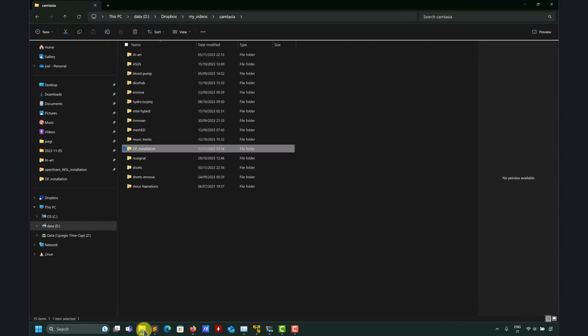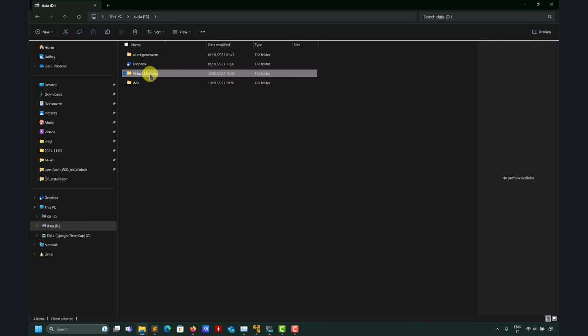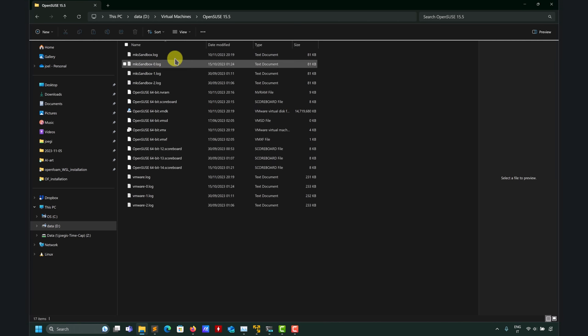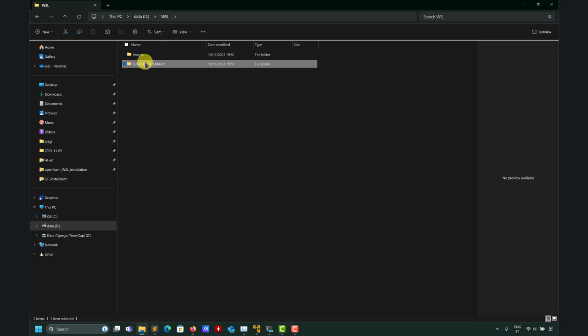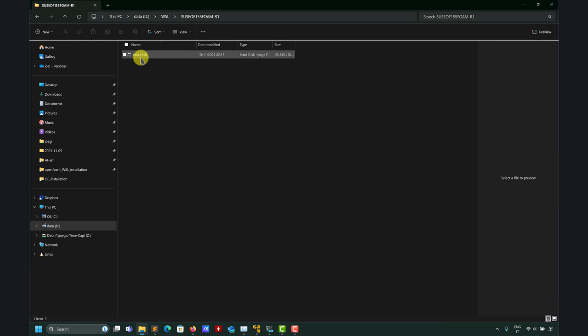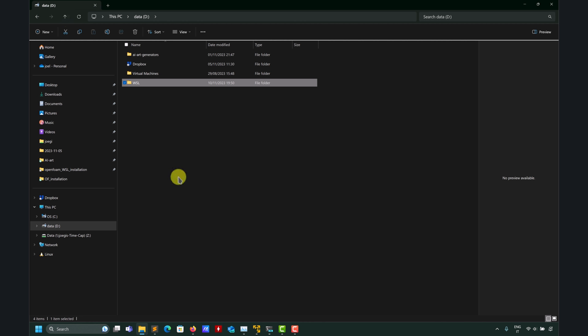Finally, another thing I want to mention about using Windows Subsystem for Linux or VMware is that whatever you install, those virtual machines or extensions, you can move from computer to computer. Look at it here. I have OpenSUSE 15.5, and this is where I have everything installed. I can move this to an external hard drive or to another computer. In theory this will be my backup. The same applies for the Windows Subsystem for Linux that I have here. This is my virtual machine image with the extension VHDX, and I can move it between computers or put it on an external hard drive. It will be a little bit tricky with Windows Subsystem for Linux, but you can do it. This is the big advantage: you can move these files, and you are not tied to a single location. So with no further ado, let's move to the installation.